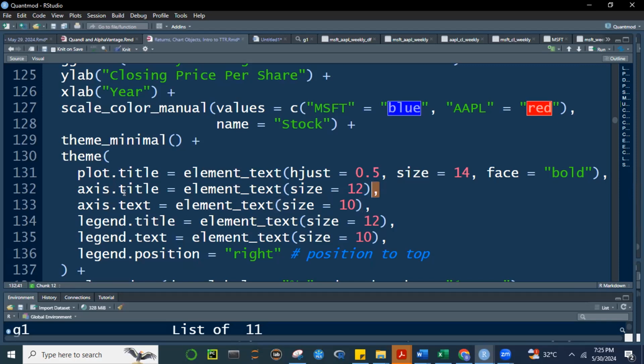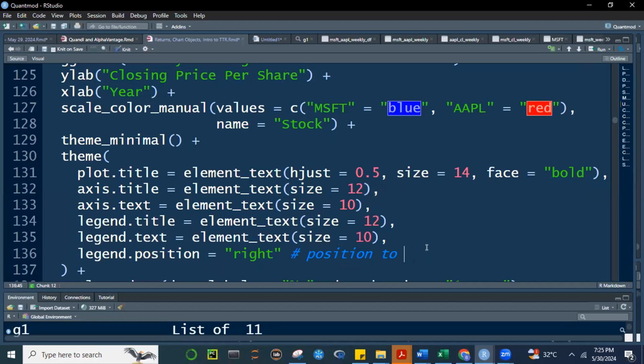You're specifying kung ano yung magiging itsura ng title ng axis natin, yung text ng axis, tapos ito title ng legend, sinasabi natin size 12 siya, tapos yung text ng legend, okay, yung title at saka yung text magkaiba. Yung title kasi 'di ba ang pangalan stock.